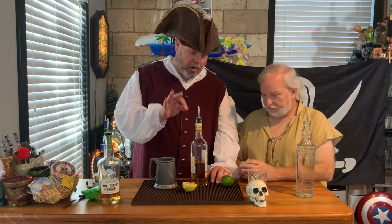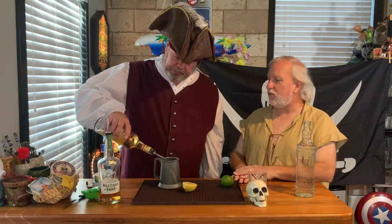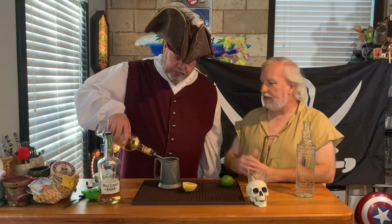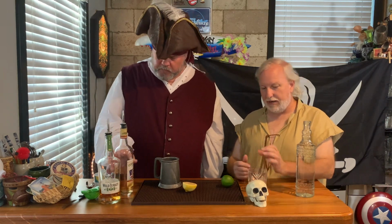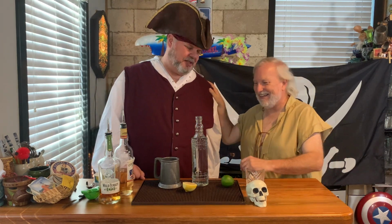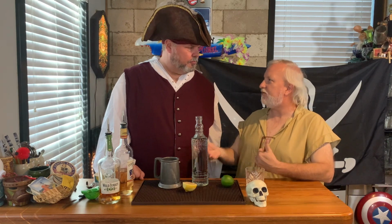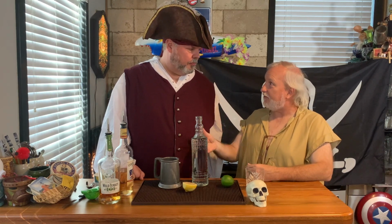So now we're going to make the British grog. We're using a spiced rum. We are, because we talked about that before. That's more authentic to the time period, that would have been a spiced rum. Okay, and I've already got some rum in here. What's next? And now we're going to dilute it. So for our experiment here and for modern taste, we'll just do a half and half. Half and half. Okay.